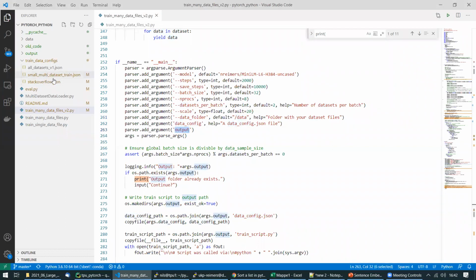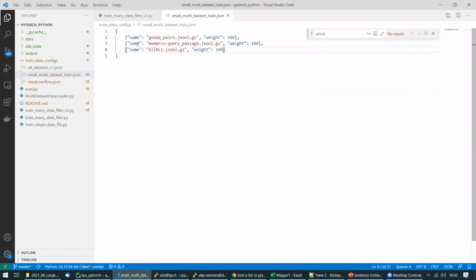So how does a data config file look like? The data config file is a simple file where you specify on which data sets you want to train. So it checks the data folder. And then in this case, I want to train on this data set, and this data set. And you can pass some integer weight value. So here we pass the weight 100. So all the data sets will have the same weight.